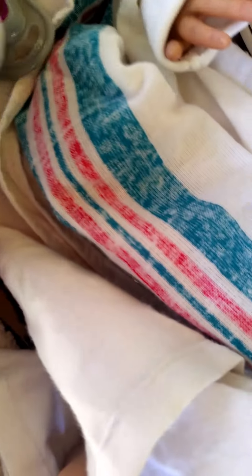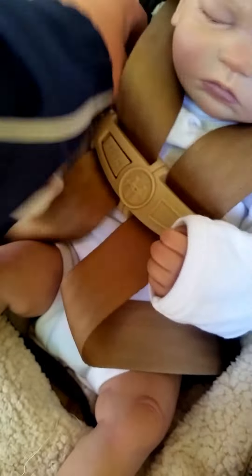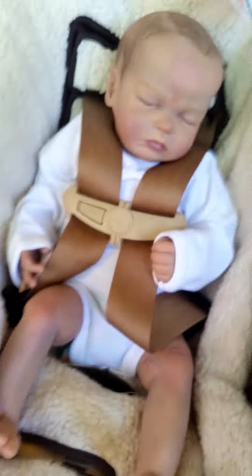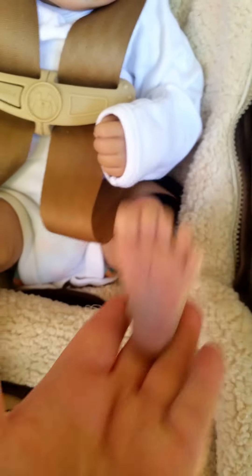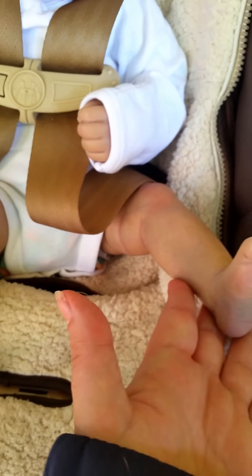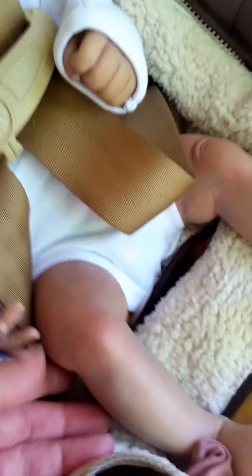Alright, so there she is. Taking this blanket off her just so you can see a little better. Sorry, she doesn't sit in this so well. She's weighted really, really nice, so she fits real nice in your arms. She'll pose real nice, but you just got to kind of get her into position. This is a funky little car scene now. She's real dainty, very newborn-y. You can't really see it that well — like this. Try coming up here so you can see a little better.